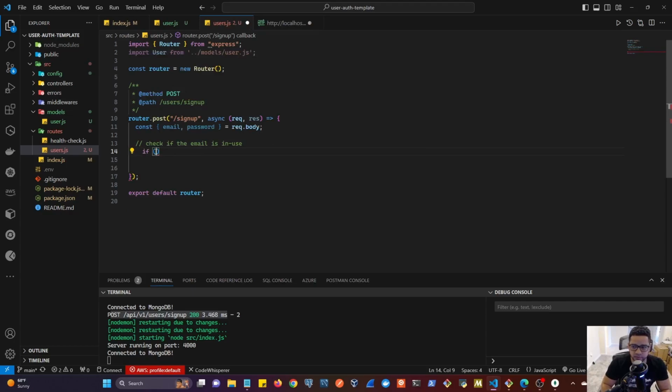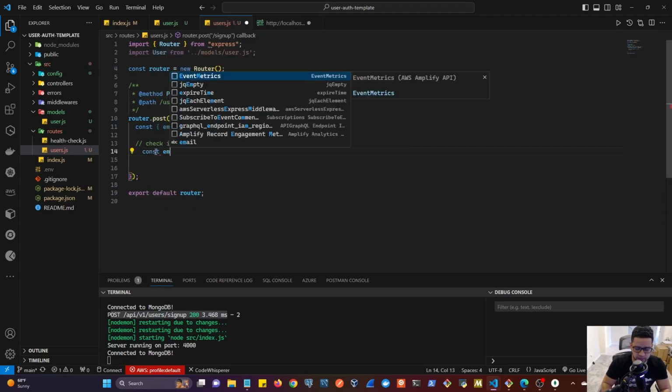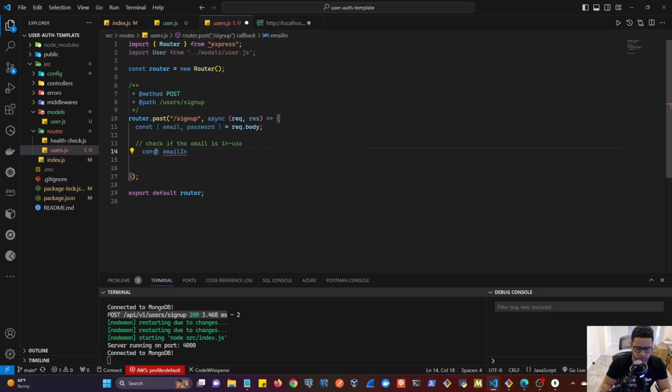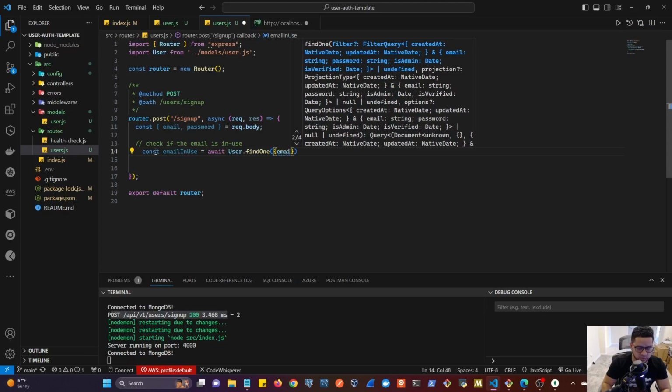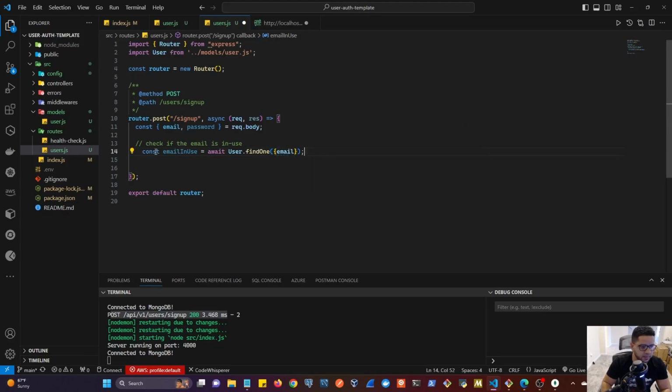So here we're going to have an if statement. But before we check, let's do const emailInUse, and we're going to set that equal to await User.findOne. Then we pass in the curly brackets, and we pass in the email that was provided. So we're using the user model to find a document with the matching email that was provided here.